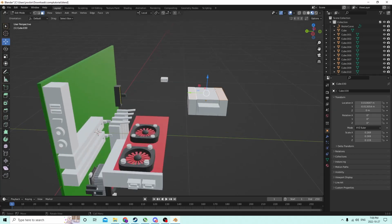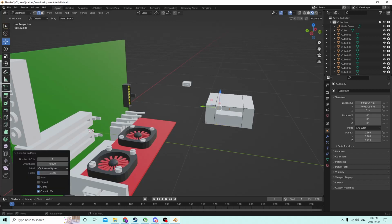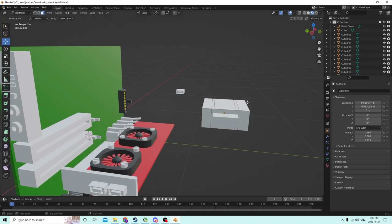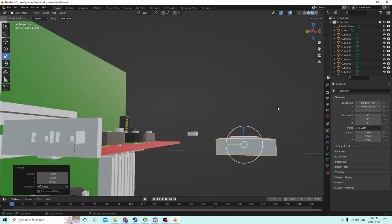Nope. It didn't work. So maybe hit Control R again. What we need is for this to be able to taper, so we need a second edge. Control R once again. So something like, as best as you can, make it even as possible, because it's gonna look better the more even it is. Something like that. And that's what we want. Something like this. And then when we go like this and we shrink it, it should be the right look, right?